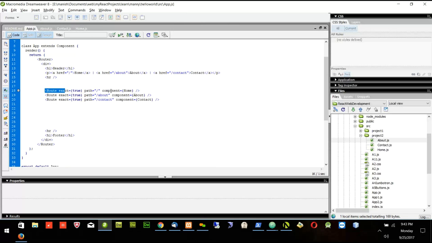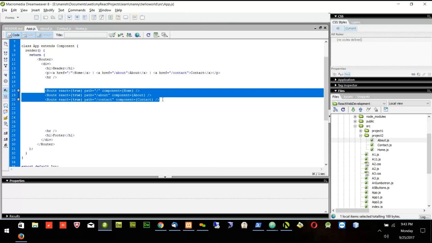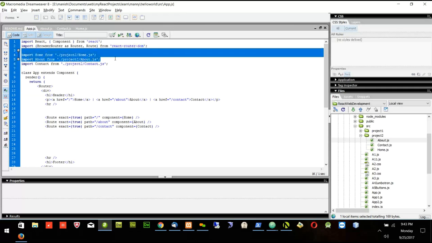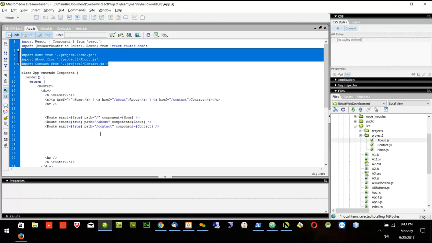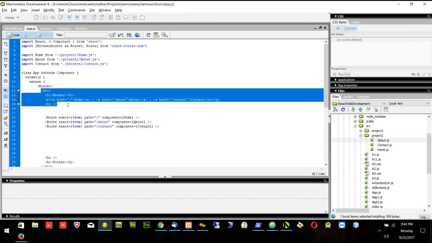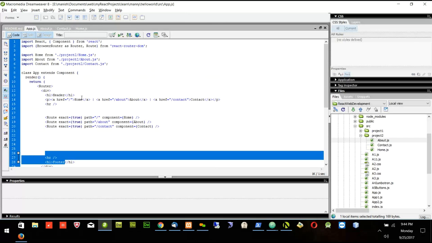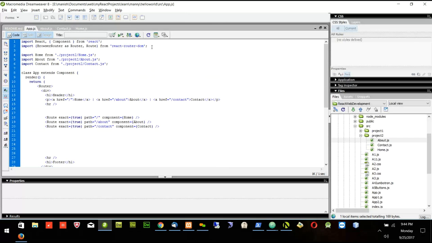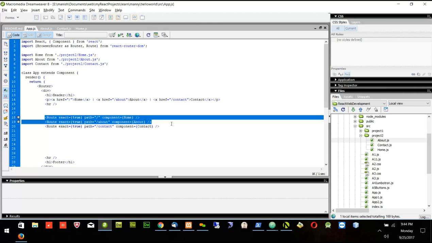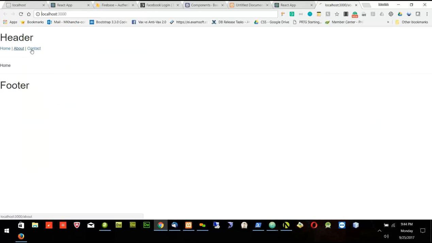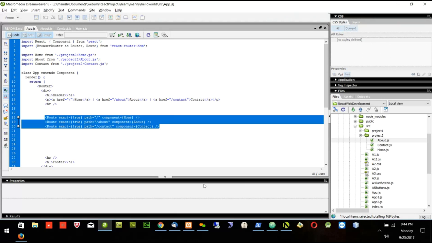So write down these three things in your app.js, and I assume you are calling these three components, and you have already created this header part and footer part, and you have already done the npm install, and you have inserted this row in your app.js. Now call these three lines in your page and try to see if you are able to go to different URLs. Yes, you're able to go, right?